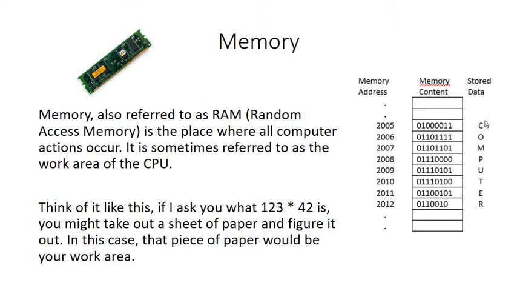So if I were typing "computer," the computer would translate it and store it into memory like this. And when it came time to tell me what was there, it would output everything from 2005 to 2012. It would translate each one, and then it would say the word "computer." Everything I typed here, memory, also referred to as RAM, each of these were translated into ones and zeros and stored in a spot in memory. And now this picture, the slideshow, everything's being stored there. That's how computers work with memory.